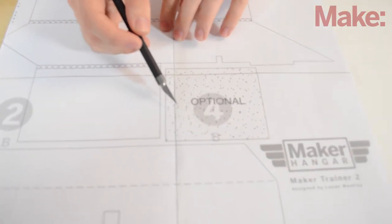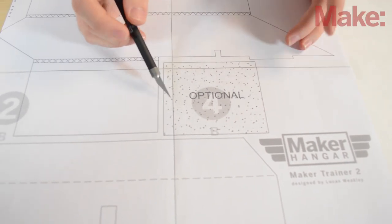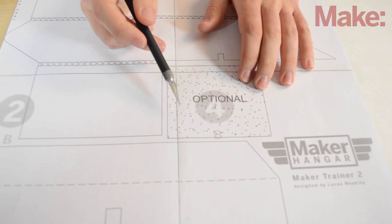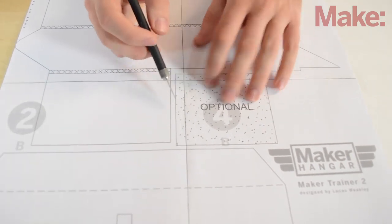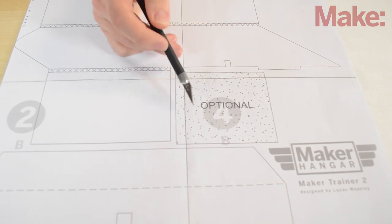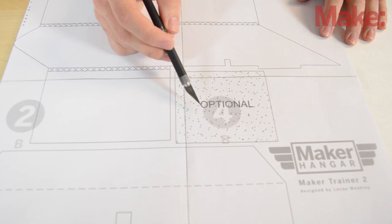It's just a big square where we're gonna remove the paper. And this will cover up the front of the nose if you don't want it to be all open. So this is just if you wanna have a fun flying airplane instead of an FPV one. And I'm gonna go ahead and cut this out and attach it today because I want just a fun flying airplane. So this is optional, you don't have to do it. If you don't have it on, then you can mount cameras and stuff in the front of the nose.